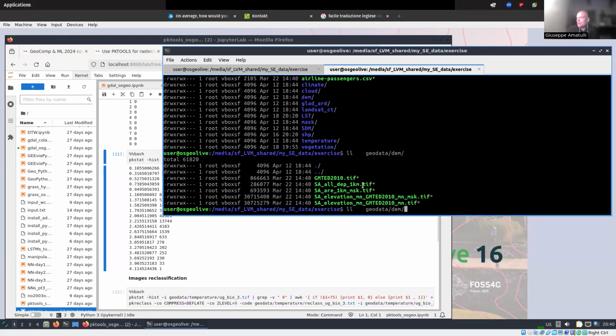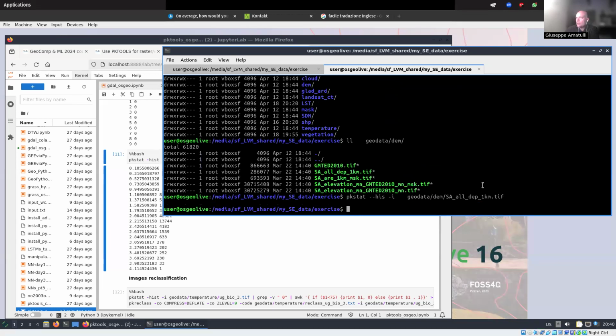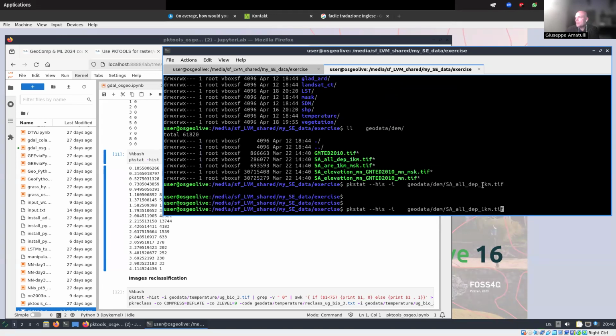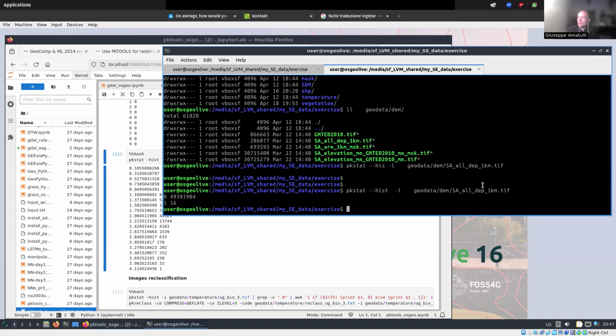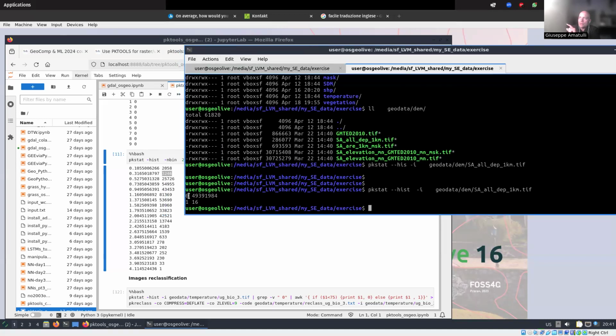So if I do this one, for example, and I do pk stat with the east option. Okay, this is just a binary image. I don't know why, but we can check another one that is going to tell me how many 0 I have and how many 1 I have.